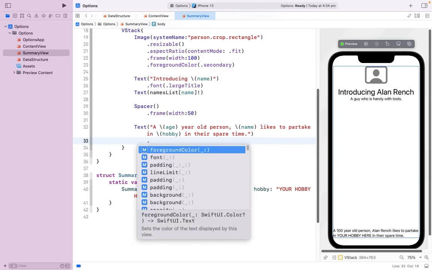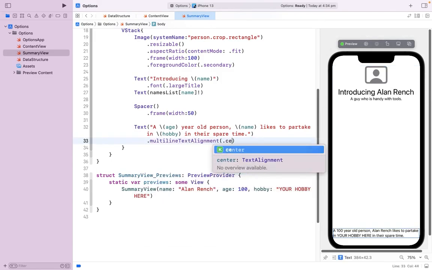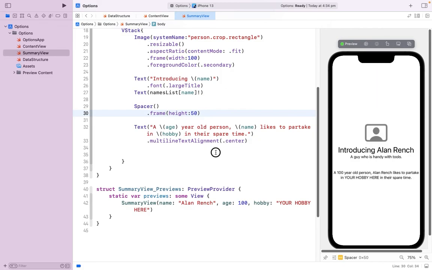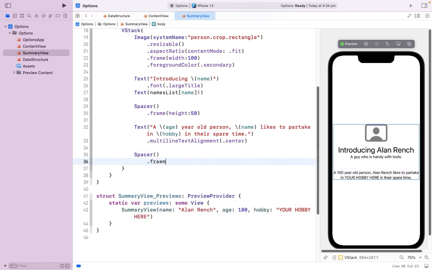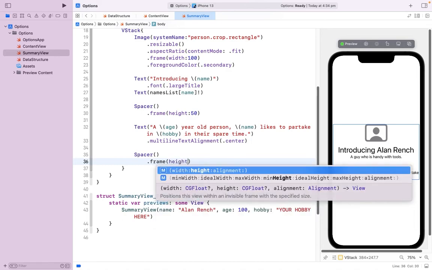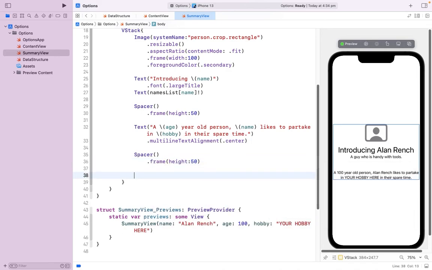And I'm going to go for a multi-line text alignment dot center. And you can see that's all the way down the bottom because this spacer in the middle should have been a height of 50, not a width of 50. That looks better. And then I'm going to put another spacer in with a frame height of 50 again, just to look nice and uniform, and a button.